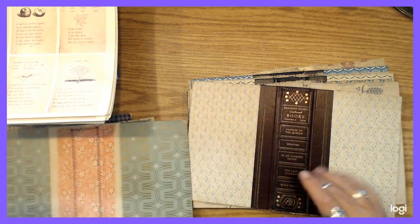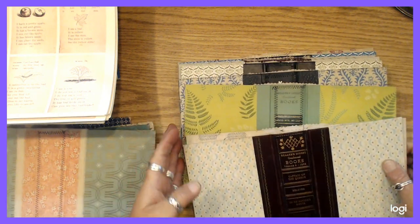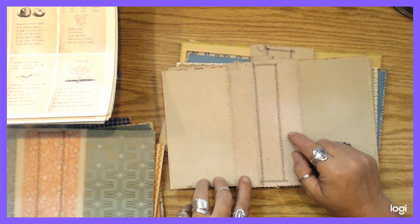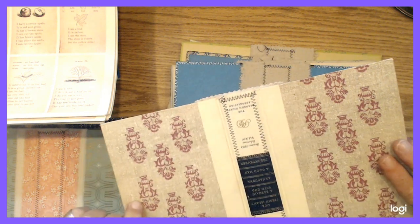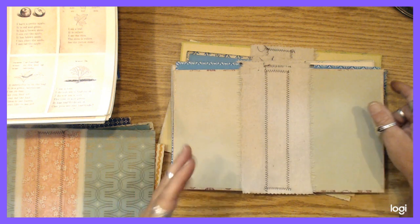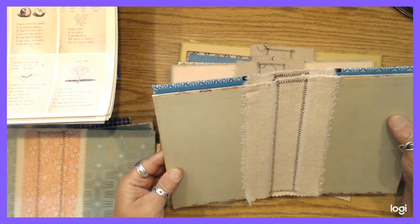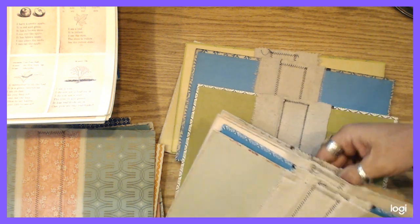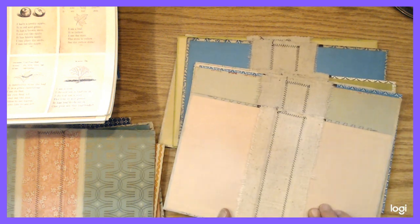But anyway, then there was all these where the spine was good and I just did fabric on the inside. So I used that. This is a drop cloth, like a painter's drop cloth that I bought at Home Depot, so you get tons of utility fabric for super cheap. I think the thing was like $10 and it was gigantic. Anyway, all of these just have that. Okay, a couple of them have the grain sack fabric on this one. But see, it's not really that much different. You know what I mean?